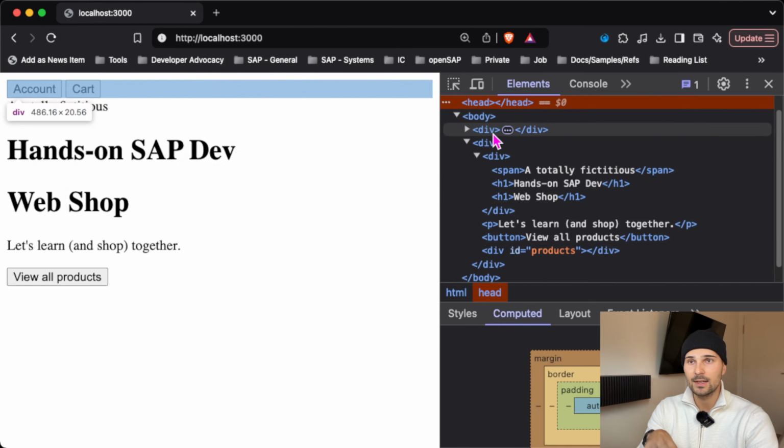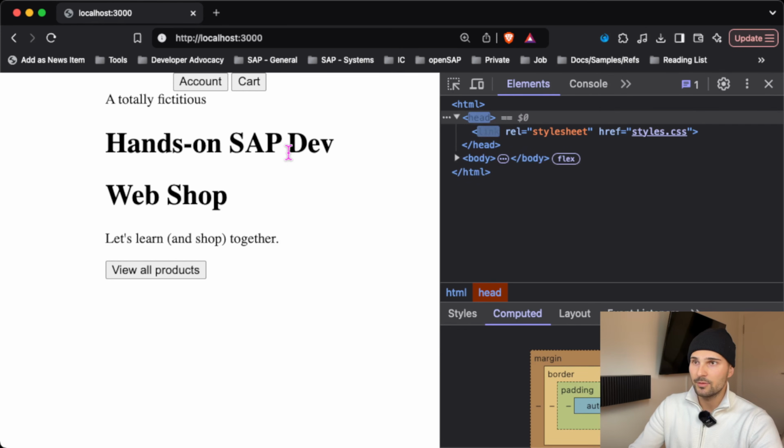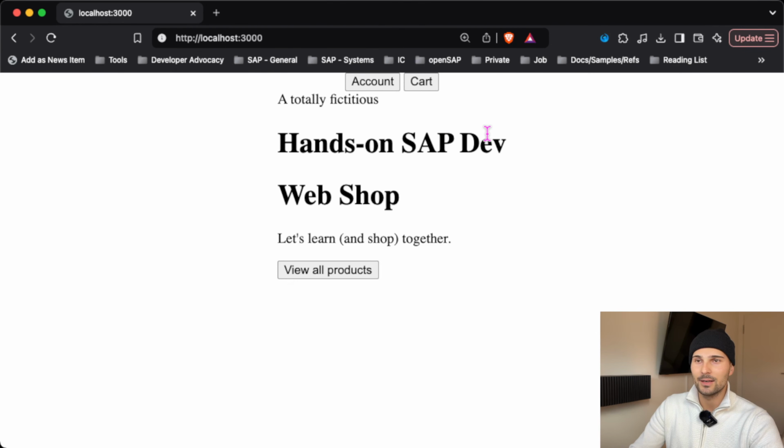We didn't provide that initially, but the browser was smart enough to fix that issue for us, so to speak, right? But now I've saved that, so we have a head that's linking to our styles, and we have a body, right? And if I hit refresh here, okay, that's good. We haven't done a whole lot, but we'll go through what we did here. So we basically just centered everything, right?